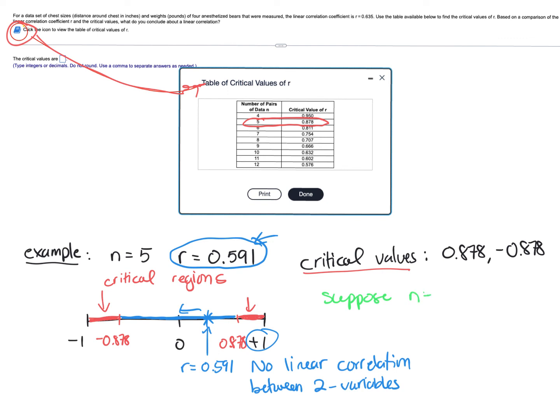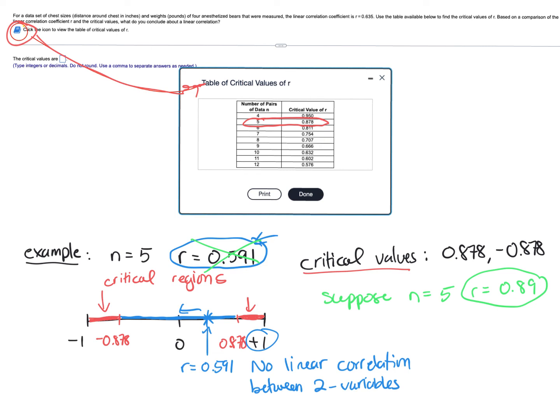Suppose from your sample of, let's say, 5 numbers, so you have a data set with 5 values in it, but this time your correlation coefficient is 0.89, okay? So if the correlation coefficient is now no longer 0.591, but is now 0.89, is the data considered linear?